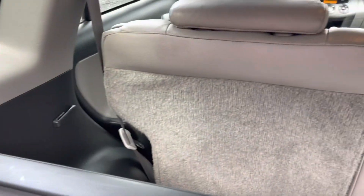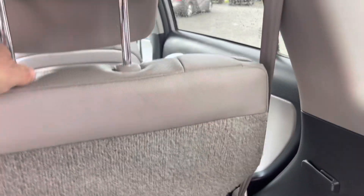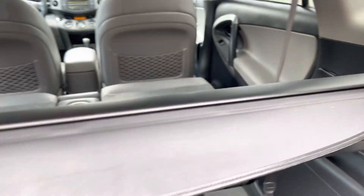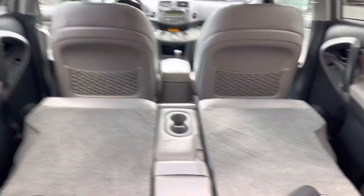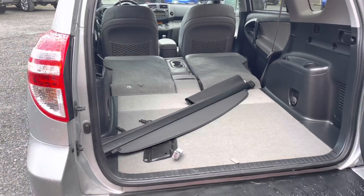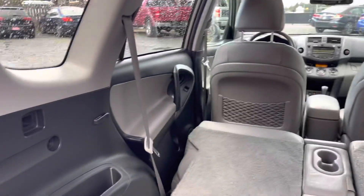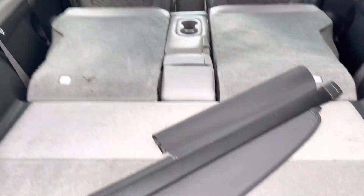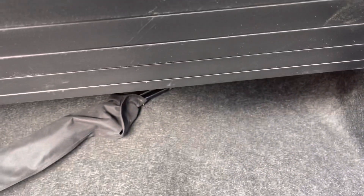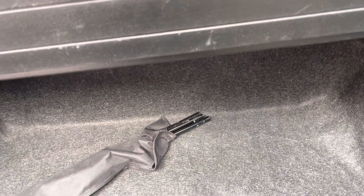Here you've got the release for the back seats — just hit that and it goes down flat. It's nice that the spare tire is at the back of the hatch because it gives you way more space when the seats fold. You're almost at a flat surface with lots of room — you can carry around a lot of stuff. Lots of people ask for vehicles you could sleep in if you had to, like for camping, throwing an air mattress in. The deep trunk space is really a benefit of having that tire at the back of the hatch.